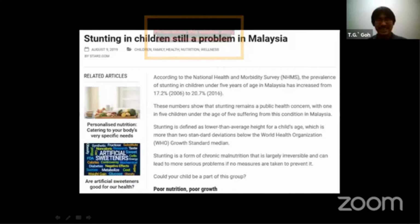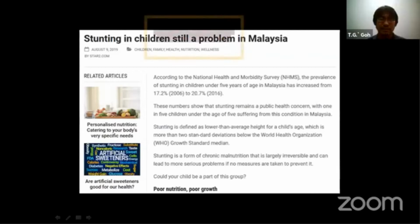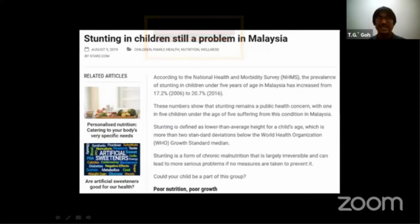a bit of a waste aside is that within Malaysia, stunting of children is actually a big problem. This is caused by malnourishment of children. If you look at the studies and read the patterns, child stunting cuts across almost all groups. It's not just the poor people who are stunted; even middle class or quite wealthy people also report stunting. And if you look at the statistics, the most stunted state within Malaysia is actually Putrajaya, which is a city.